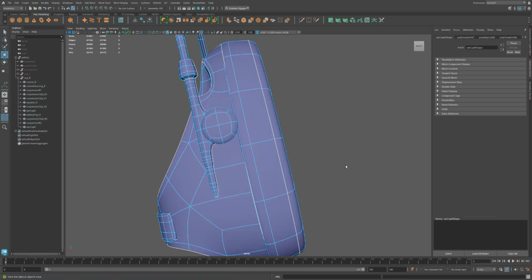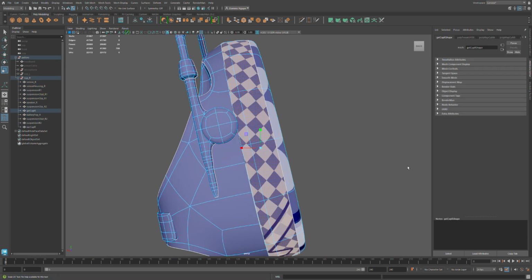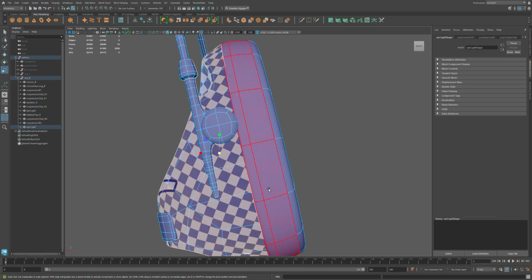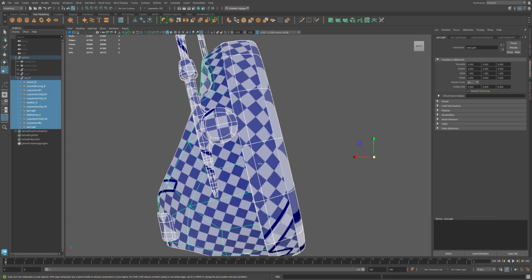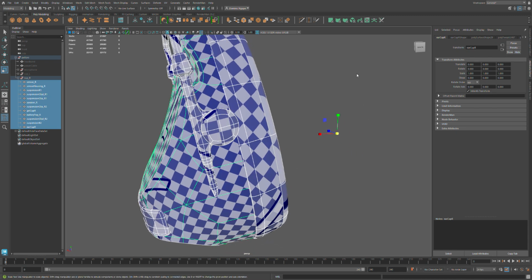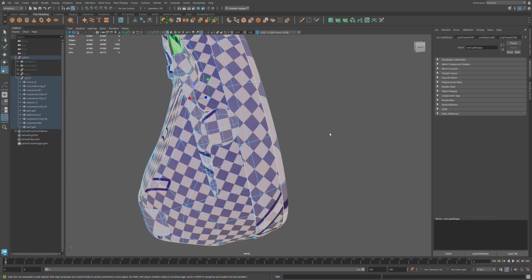So I'm going to do a couple of things. First, I'm going to notice that if I select all of these guys, some of the checkerboarding is at an angle and it's not going up and down like how I'd want it to be. And also some of them are different sizes or different scales. So this guy has checkerboarding that's much bigger than this one, which has smaller checkerboarding. And because of that, that's telling me that this guy right here is smaller and will have less detail than this guy over here.